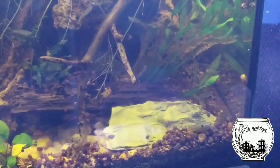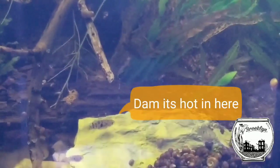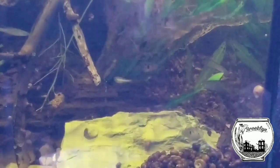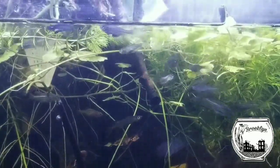Now, you can do this medically. It is not 100% foolproof, and I'm sure you guys out there are saying, oh, I did this and it didn't work. This is the first line of defense in treating your fish. So in this tank, I'm going to raise the temperature because I have shrimp and I have snails in here. Because I have those inverts in here, I'm going to raise it very slowly. It takes about 2 weeks. Since it's not widespread, it may be quicker, but here we go.